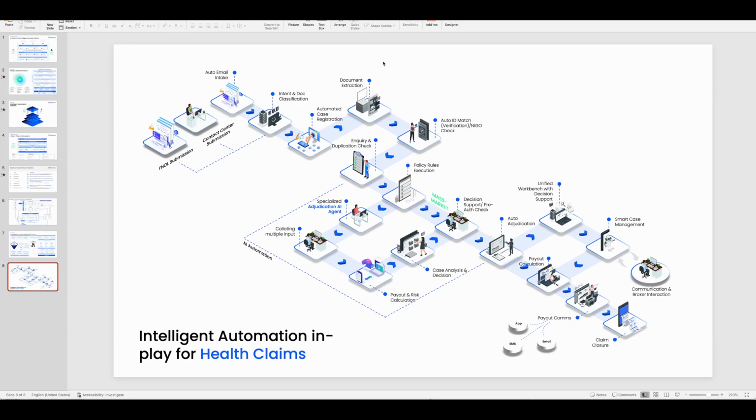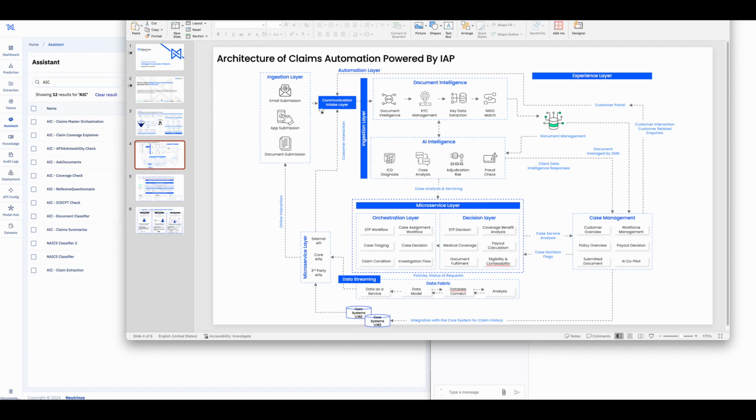For today, we are going to look into one complex health claim scenario where the customer first wants to check whether the claim is a valid claim and then submit a document. A complex document could be an unstructured document, and they want to verify whether the claim will be accepted, whether the payout will be provided, and how much of the payout will be given based on the financial documents provided by the customer. So how we do it is an important part.